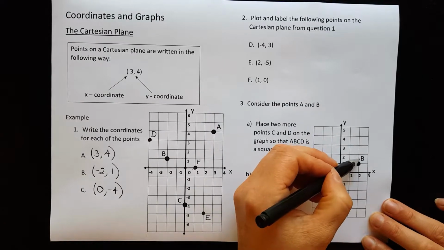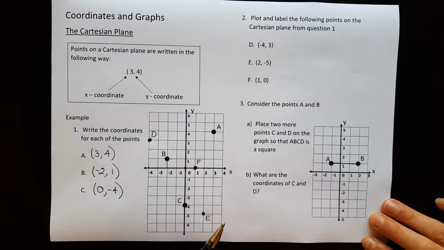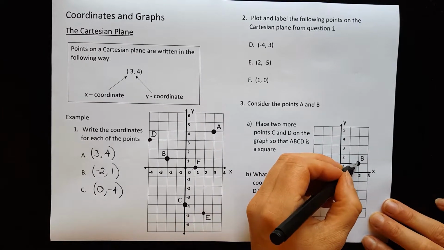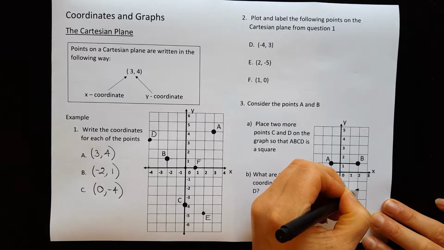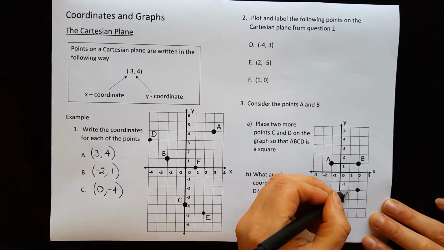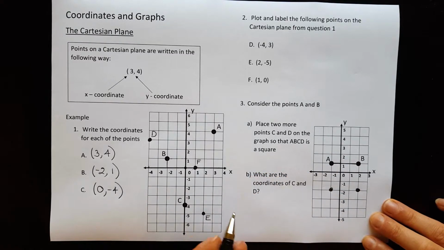Now you could go up to make the square, or you could go down. There's actually 2 possibilities here. I'm going to go down. So from here, I'm going to go 1, 2, 3 spaces down for my first dot, and then turn the corner, 1, 2, 3 across to my next dot, and see how they make the corners of the square.